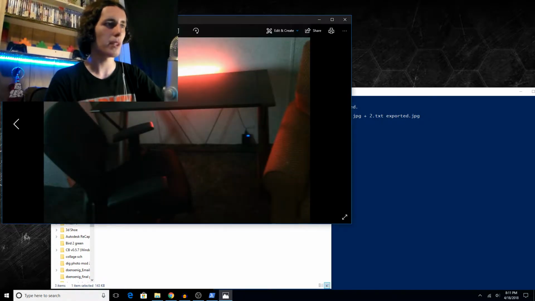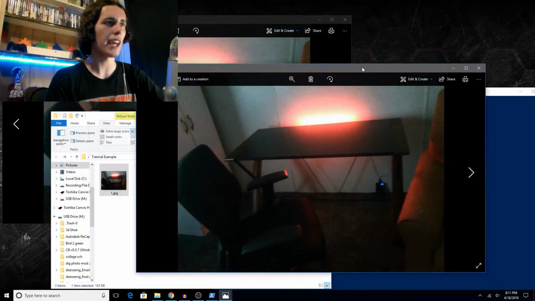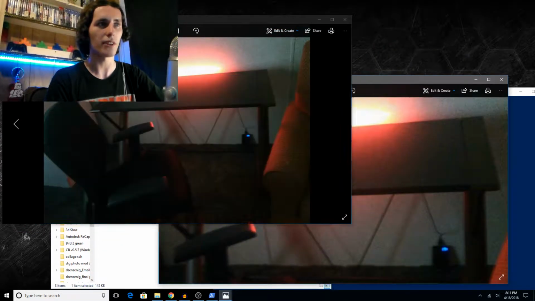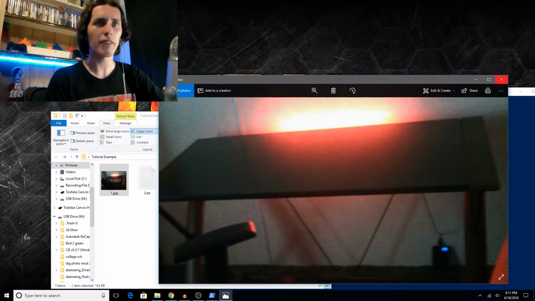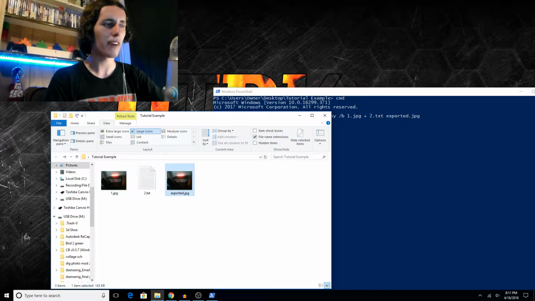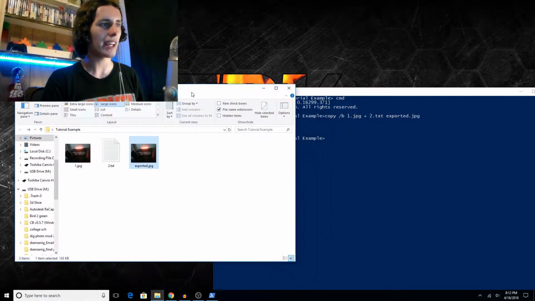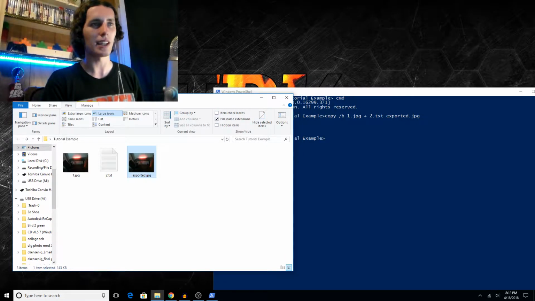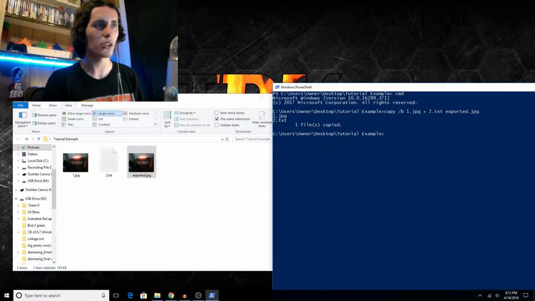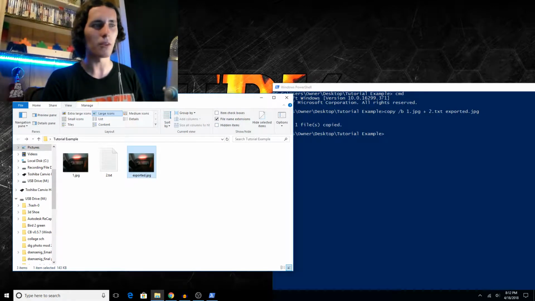Now as you can see, if I open these two up, you're not going to see any major differences. There's actually nothing wrong with them. There's just a little bit of extra code hidden within the file itself, and in my case it's so insignificant that you're not going to be able to tell any kind of difference in file sizes, okay? But the more files you add to your picture, the bigger the picture is going to get, of course. But yeah, anyway, like I said, there are two ways of doing this, and I'm going to show you the second way right after I show you that the first way here indeed worked.